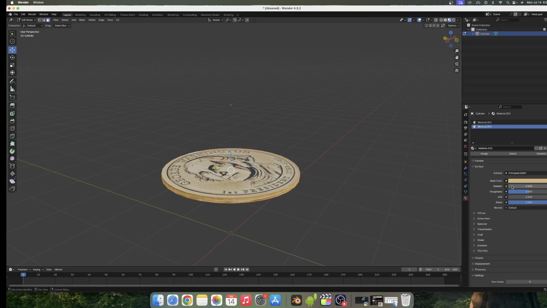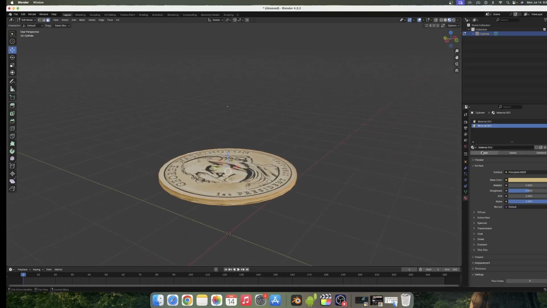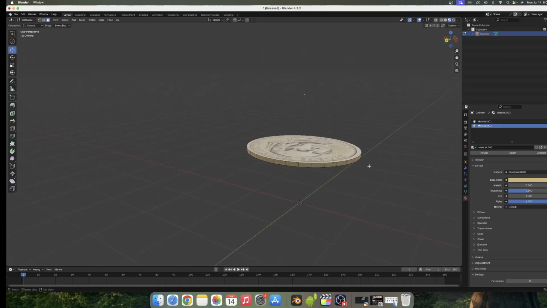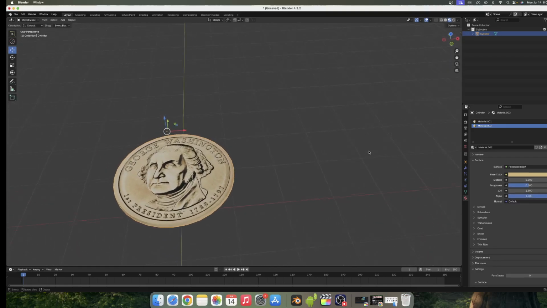Click it one time. Now when I clicked it, if you look up on the base color, it changes that color there that I chose. And if you look up here, it changed this material 2 to that. So if I go simply now and hit assign, it's going to change all of this, the color I just selected. So if I hit assign, there you go. Now we got good edges. Now if I hit tab, and there's your coin.